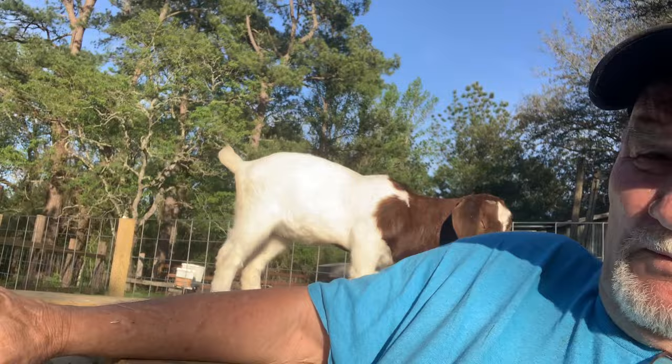I like her coming out here. If she comes through the fence on her own, that's the only problem. I'd put her out here right now if she could stay in here, but she just comes and goes. I want her to get used to these goats. This is where she's going to live, and there'll be a lot of fun together.